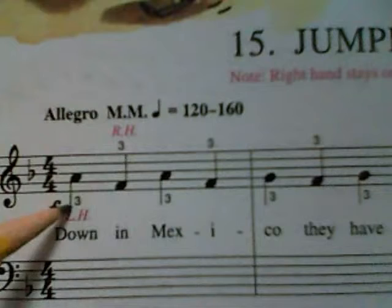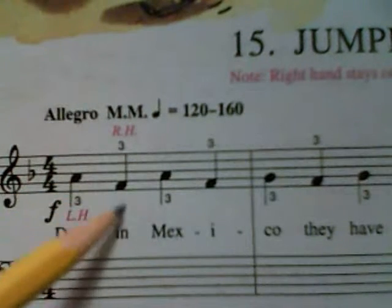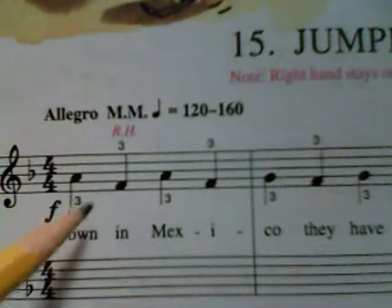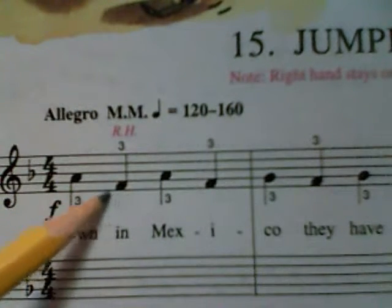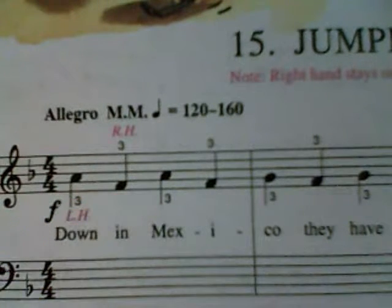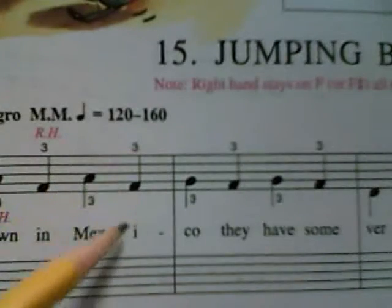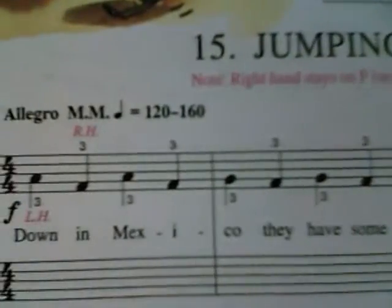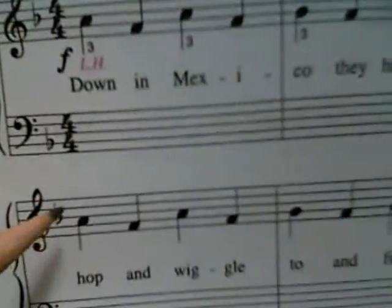We're going to use our three finger on the left hand to play the A, and then on the right hand, notice it says right hand up here, we're going to use our three finger on the F. The right hand's three finger is going to play the F every single time, so you don't have to worry about changing your right hand. The left hand is going to move around. It's on the A, then goes to the G, then the D, and then back to the A on the next line down.